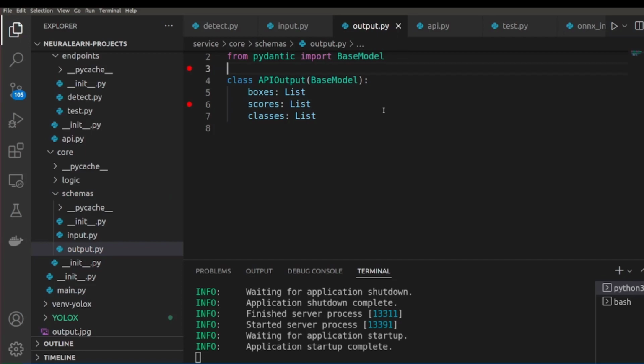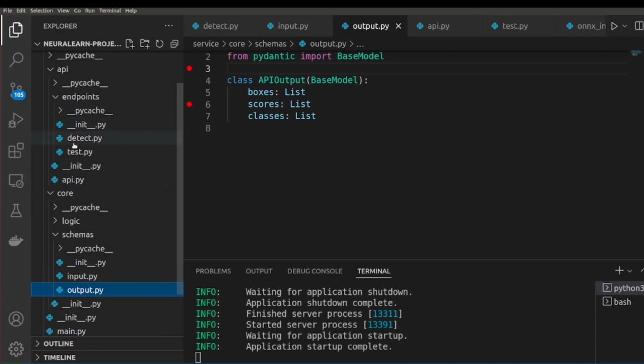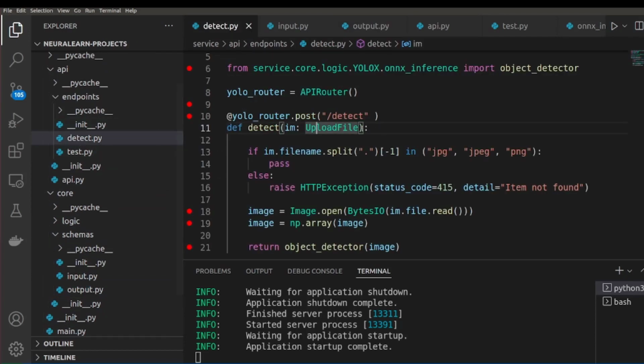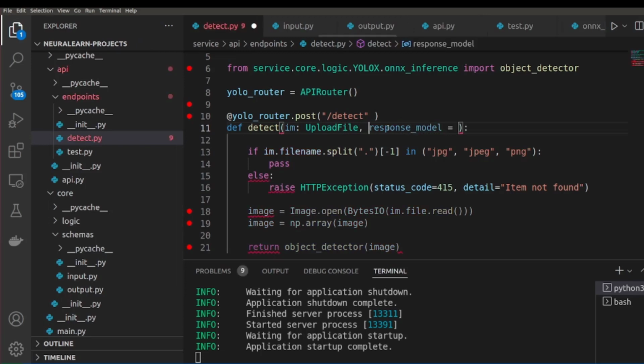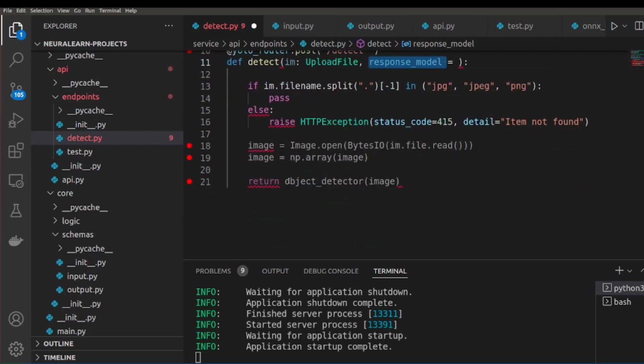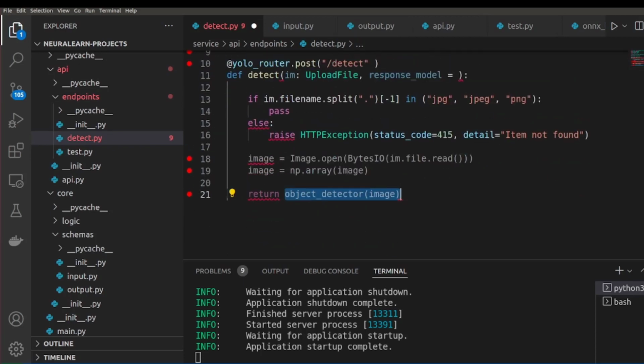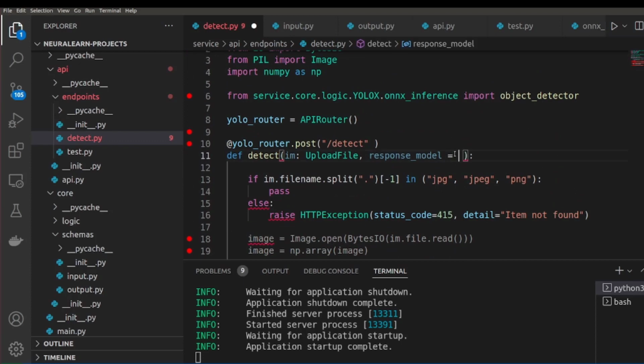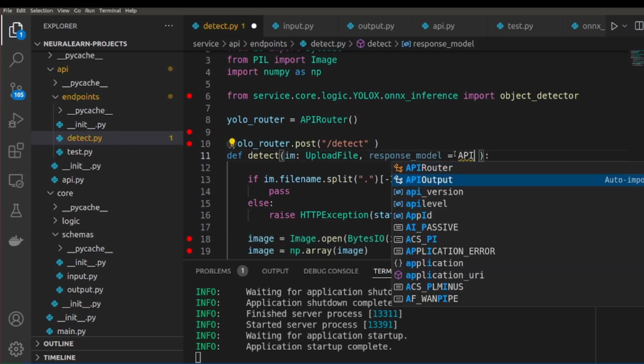Then we are going to link this up with our detect.py right here. Now here we specify we want a response model. This response model simply means we are going to validate our output before it has been sent.